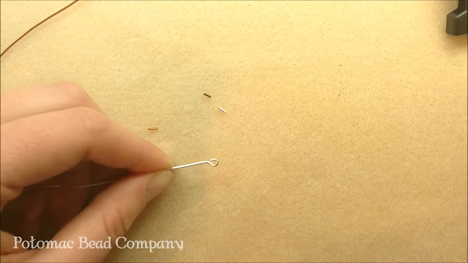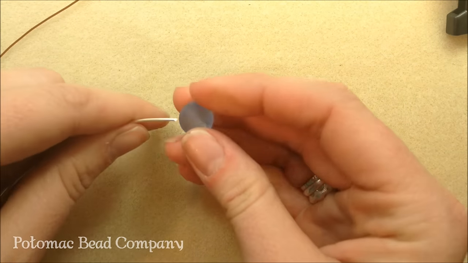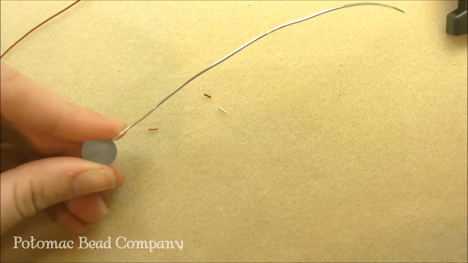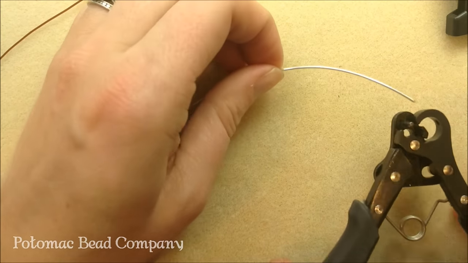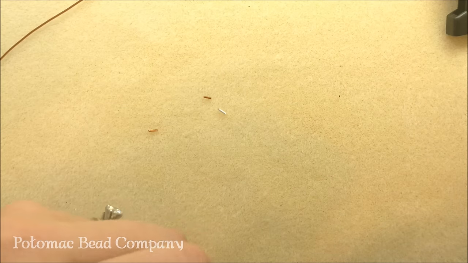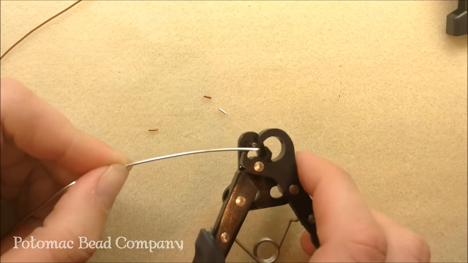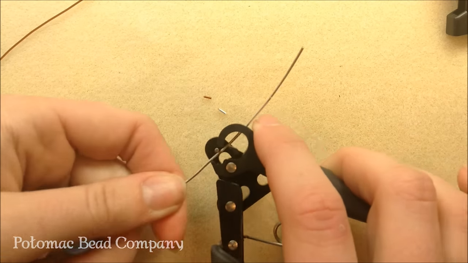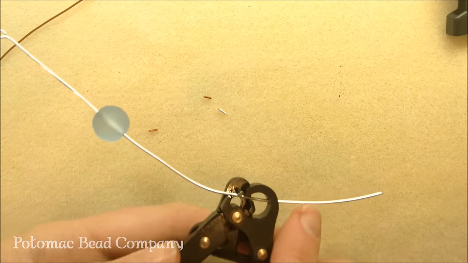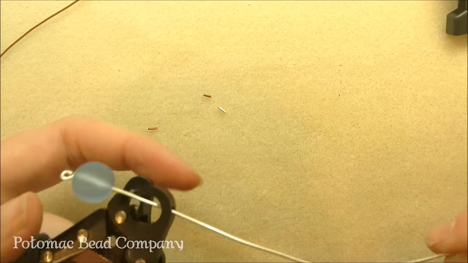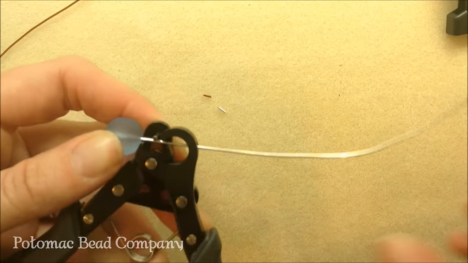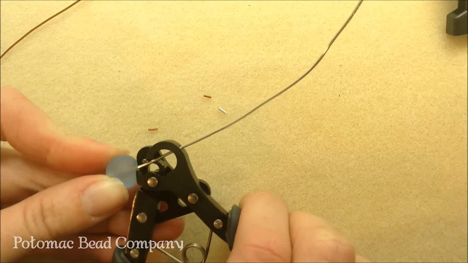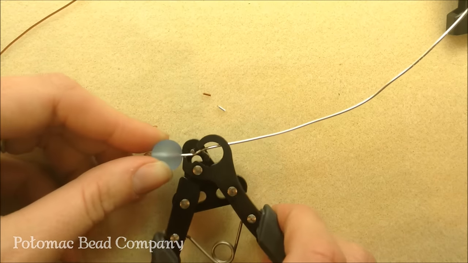Then what I'm going to do is put on my bead, and this is where I think it's actually a nicer tool, because you're not actually wasting any wire this way. So here I have my bead on, and here's where I think this tool really does shine. I'm going to take my wire through the looper, and the whole way through that hole, so if I have a twist in my wire, it kind of won't want to go. I'm taking it right up to the bead. So my wire is sticking out, and I'm going right up next to the bead. So you're going to get really consistent loops.